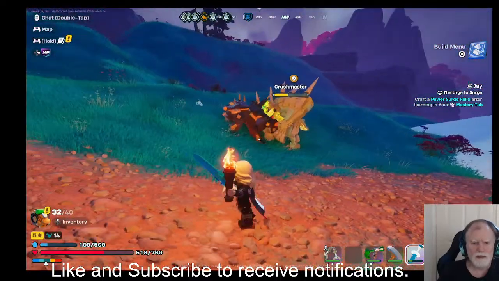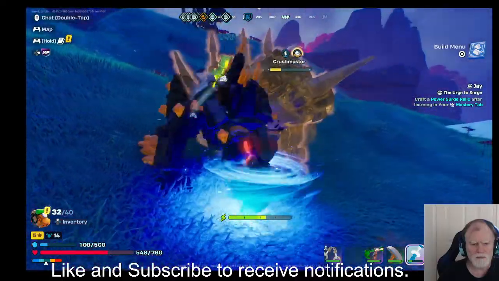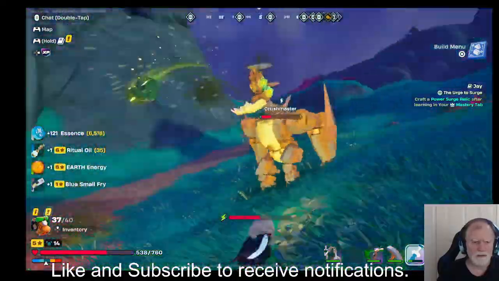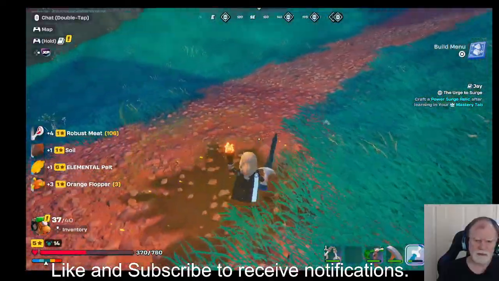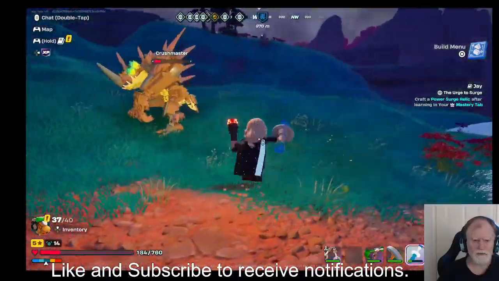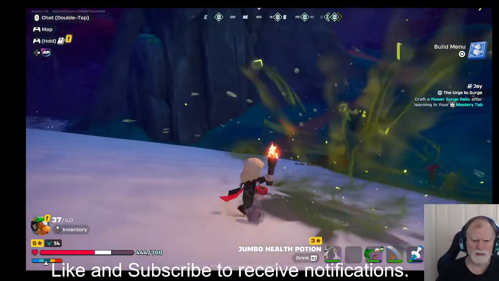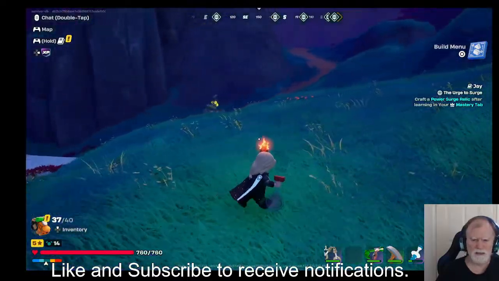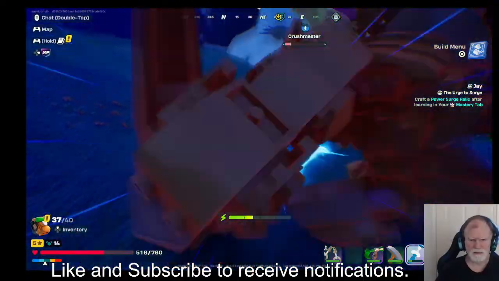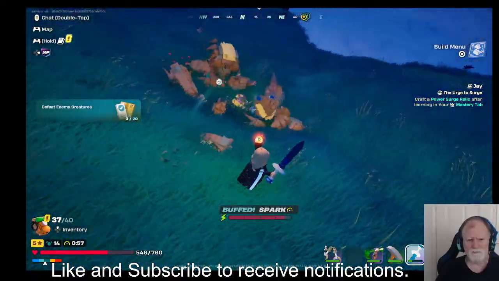So, little bits of the energy drops there. Right, let's see if we can now freeze these while they're distracted. Actually, we need to take a potion quickly. I was hoping to freeze him, but it's not working. Ah, there we go.